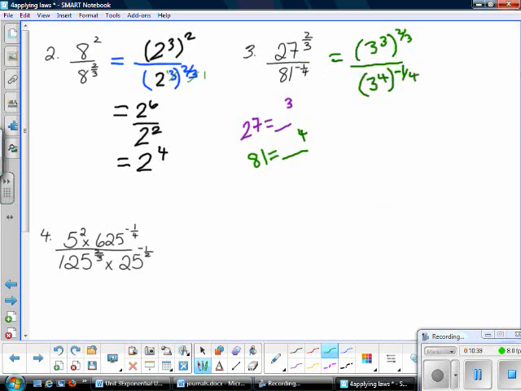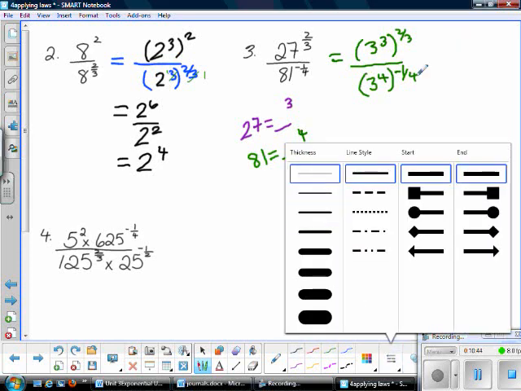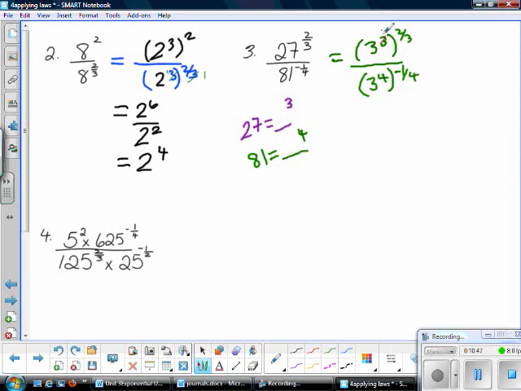And the next step is actually quite easy. We are now going to cancel. 3 goes into itself once, 3 goes into itself once, 4 goes into itself once, 4 goes into itself once. And if you notice, by doing that, we've eliminated having to really work with rationals. So I end up with 3 to the power of 2 and 3 to the power of -1. I'm dividing, so I must subtract the exponents, so that's going to be 2 take away a -1, and you know that that's going to be a +3. So I end up with 3 cubed.